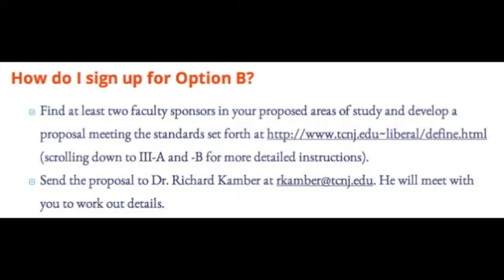So then what if I were to do a self-designed major? How would that change? If you were to do a self-designed major, obviously it would be a custom named major. The liberal learning requirements would be dictated by the program that would be approved. Dr. Rick Camber, a philosophy professor, is the coordinator and supervisor of the liberal learning program. I suggest that you go to the liberal learning website and look for guidelines. There's a brief description of what you need to do for a self-designed major, and his contact information is there. So if you decide to do a self-designed major, those are the steps.